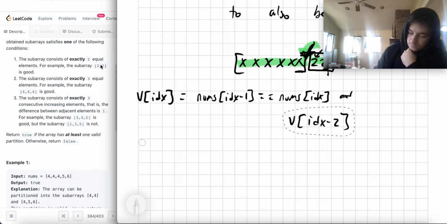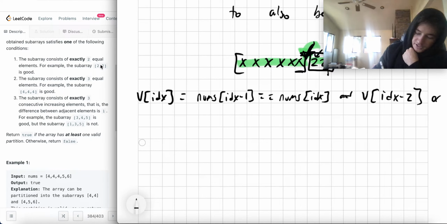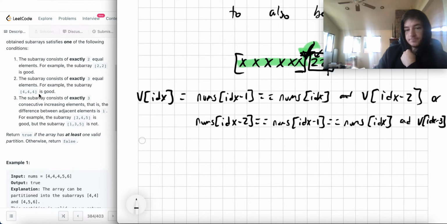How else can it occur? It can occur if the previous 3 elements are equal. So if nums at idx minus 2 equals nums at idx minus 1, which equals nums at idx, and v of idx minus 3.